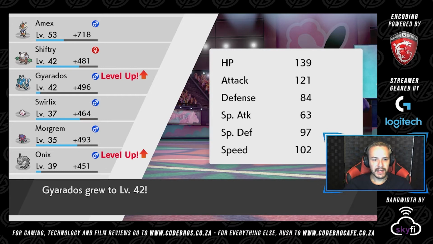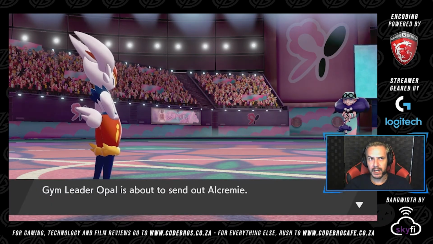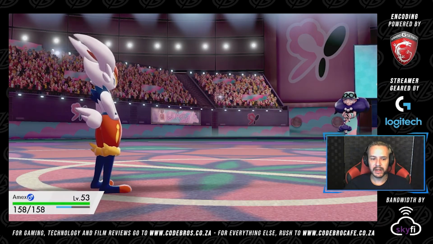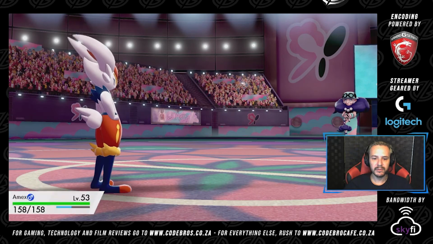Which is something you guys didn't see in the very first stream. And it's pretty much the theme of this game. It's something that happens in the Galar region because of the falling stars and all that kind of stuff, which will be explained in the story section of the written review. Alcremie. Oh, okay, yes, I fought one of these already, so I can still stick to Amex. My morning tea is finally kicking in, and not a moment too soon.